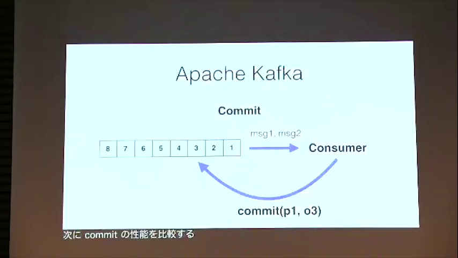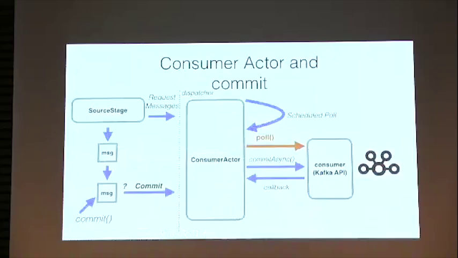Okay, but we mentioned committing, right? Usually, if we read messages from Kafka, we want to acknowledge back after processing. So we can then be sure that if the consumer comes back, or if a new consumer joins from the same group, it will read from where the last ended. So how do we do committing? So our source stage emits messages one by one. At least that's how it looks like in the API of Akka Streams.